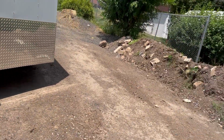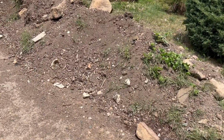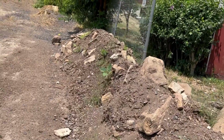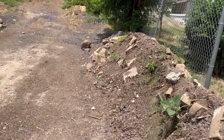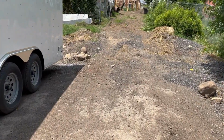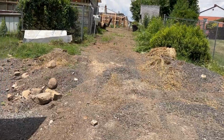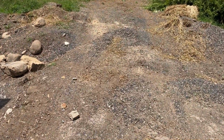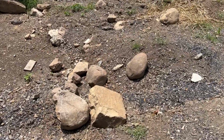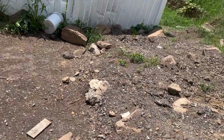And then he had boulders and dirt and rock and gravel and everything that he scooted over to the side, and some of it went over into the neighbor's yard. And the neighbor asked me to get all of it out that would be in the way of a dump truck coming in. They wanted to come over our driveway and dump some gravel to go around their shrubs. And they said they needed to do that in 2 days.